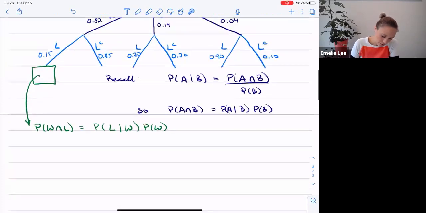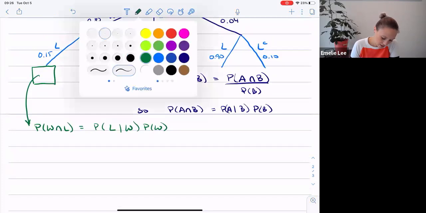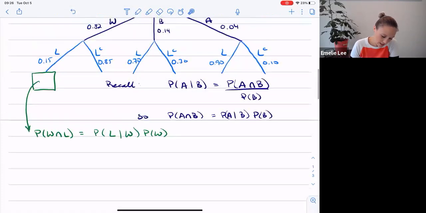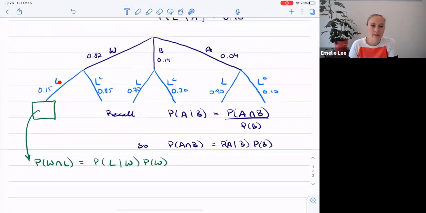Okay. Usually what I do is I cheat and I use some shorthand here. Instead of writing the probability of W and L, or maybe L and W if you want, they're the same, right? Usually I just end up writing WL. I know that's cheating, but it does help me see what's going on, right?